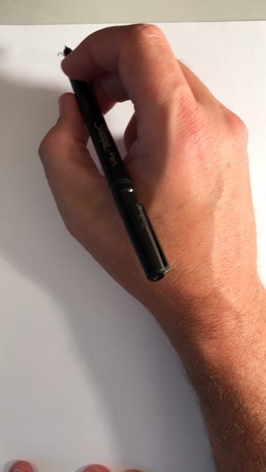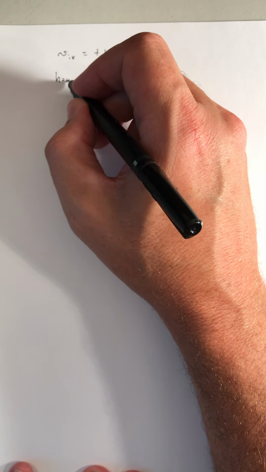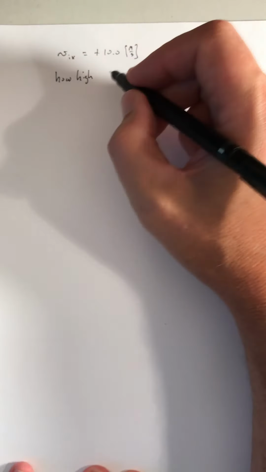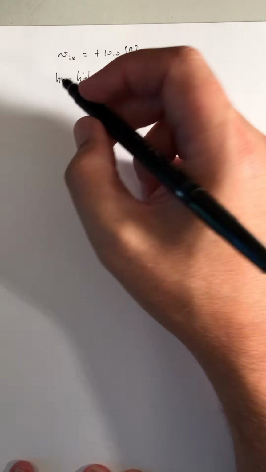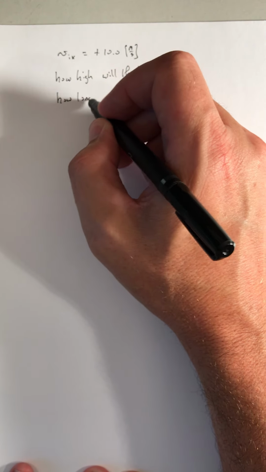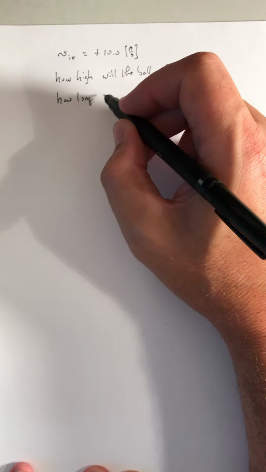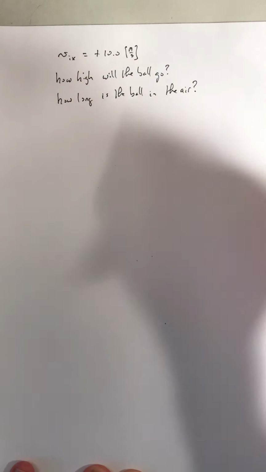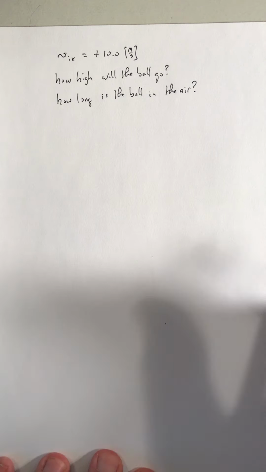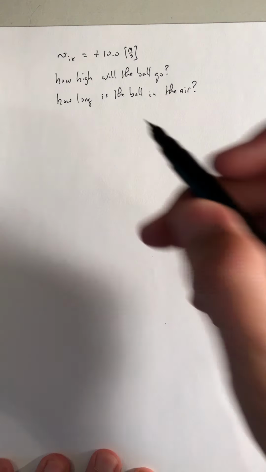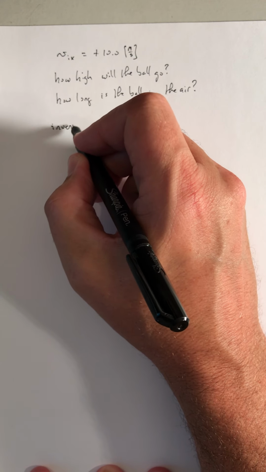And a couple things that we're asked to find out. How high will the ball go? And how long is the ball in the air? Okay, so I want to answer both of those questions. Let's start off with my inventory of what things we know and what things we don't know. Try to give that some thought.